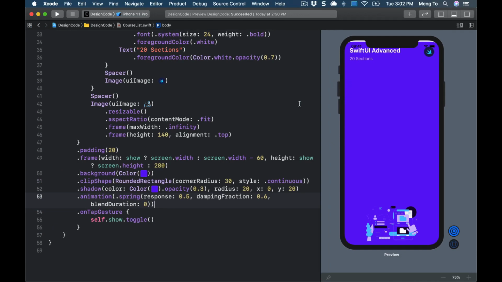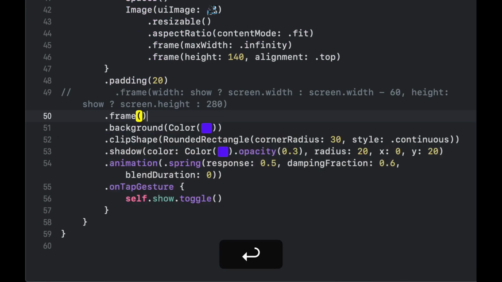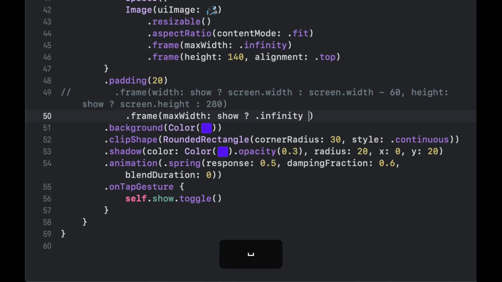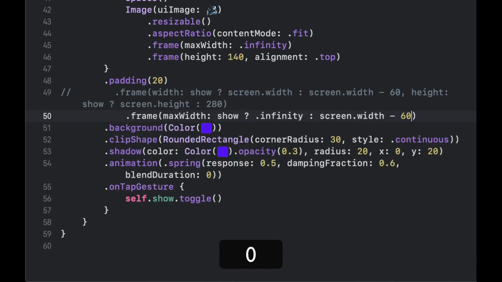What I found was that there's a better way to write this code. So instead of using width and height, we can use max width and max height. So let me comment this and do .frame(maxWidth: show ? .infinity, so take the full width, otherwise set it to screen.width - 60.